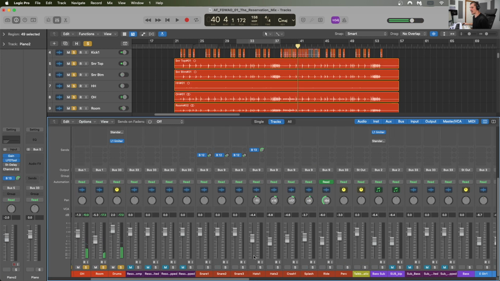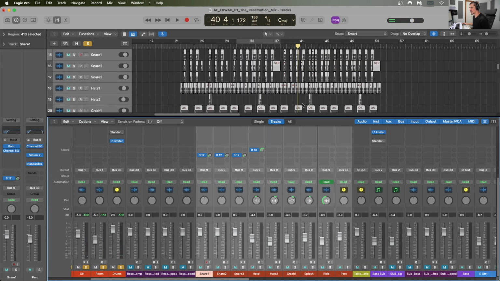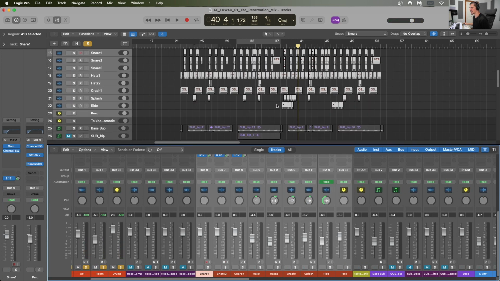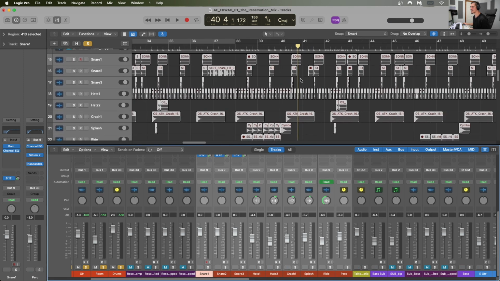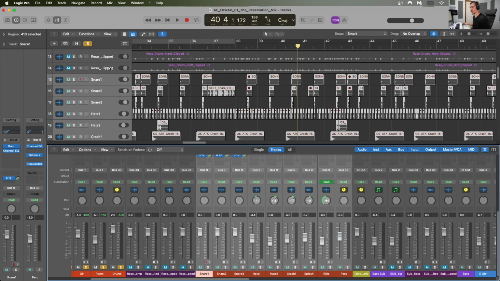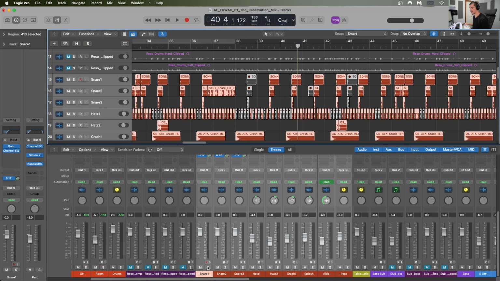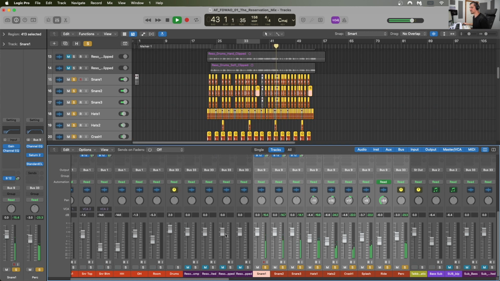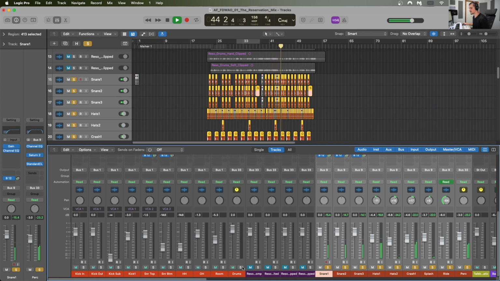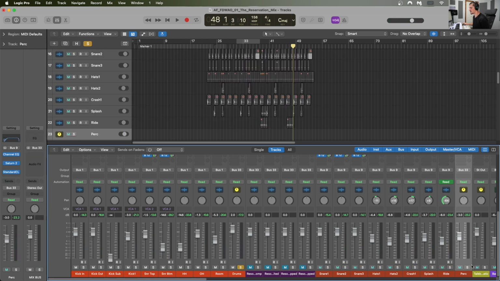But then on top of that, I also have all of this percussion, and these are all samples that I've accumulated over my time. So we have some splash cymbals, some ride cymbals, some hats, some extra snares right here. So if I was to just solo these tracks quickly. And then to bring in the drums. And then I will bring the perks in and out.